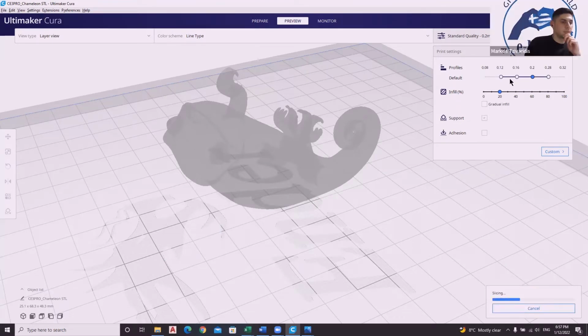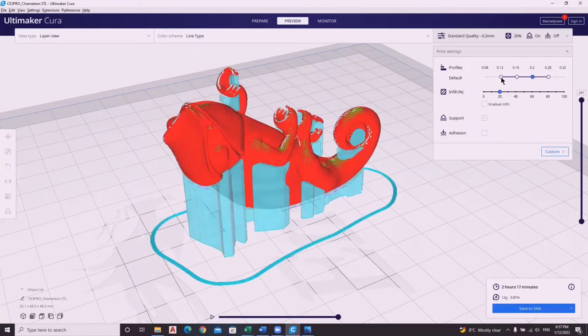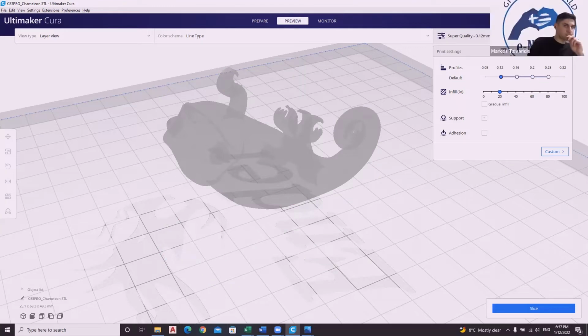Okay, so let me see that. Okay. So yes, it's basically a very small difference right there.